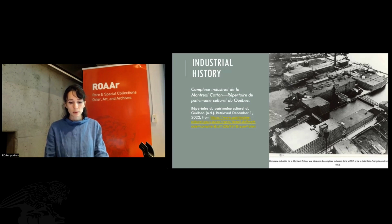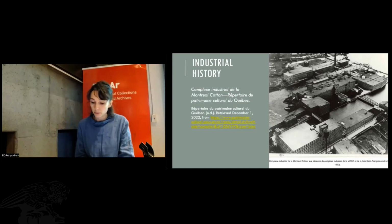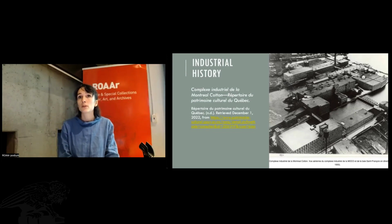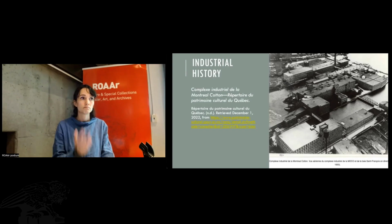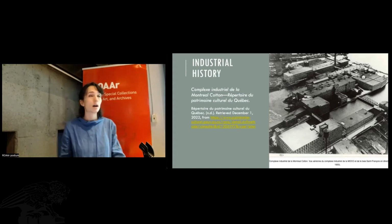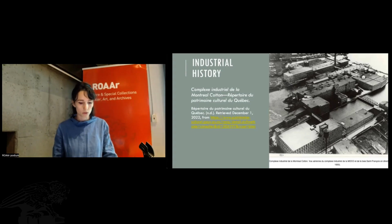In Robert Sweeney's Guide to the History and Records of Selected Montreal Businesses before 1947, he really has some interesting things to say about the cotton producers here in the Montreal area in particular. And before 1877, there were very few large mills in the area of Montreal. There were a few of note. There was the Houdon Cotton Company and the Montreal Cotton Company, which both dated from about 1874. And this is the Montreal Cotton Company's facility that you see on screen.